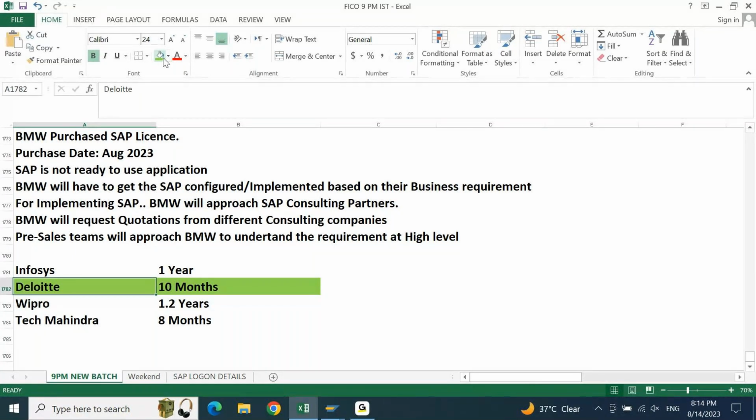When I look at that resume, I will see that okay, for my project I need a FICO consultant to have these skill sets. From that, let's say I'll pick okay, this consultant seems to be okay, he's having more experience. Based on your resume, I will pick. Now I will give a call directly to you. If you are a FICO consultant currently on the bench, I'll give a call to you. I'll say that I am calling from so and so project.